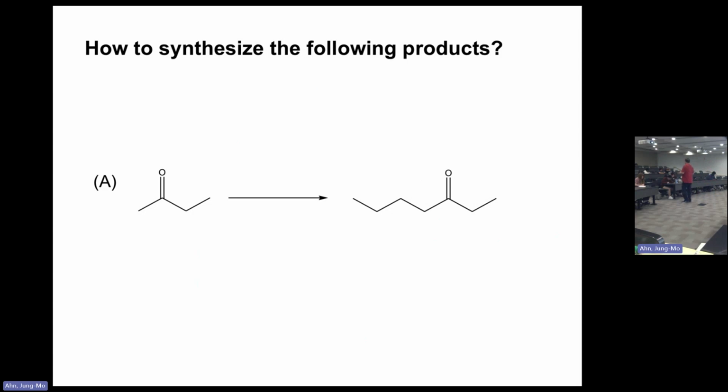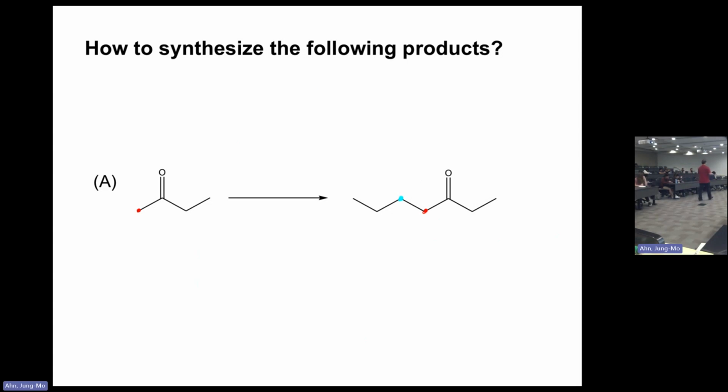All right, let's talk about how to make this from that. Which carbon of the starting molecule is the one used to make that one? That's the first thing we need to recognize. This is the ethyl group. Somehow this methyl never turns into the ethyl by itself. So you can easily see that this ethyl must be that ethyl, and this carbon is that carbon. What it means is we need to connect a three-carbon unit, a propyl group, to this carbon.